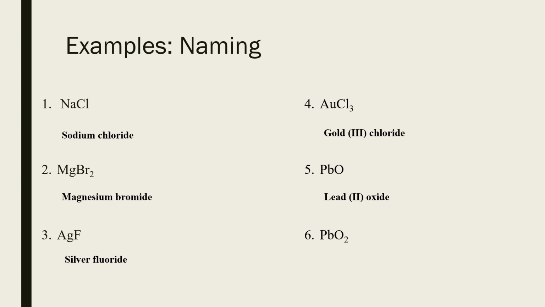Okay? And our last example, just kind of a giveaway from what we just saw, we have PbO2. Now again, we know that oxygen's charge is -2. So if I gave Pb a +2, I would have the same one I had before, but I have a 2 on that oxygen, so that should tell you that we're lead 4 oxide. Again, go back and double check. Take lead +4 plus O -2, drop and swap and see what you come up with.